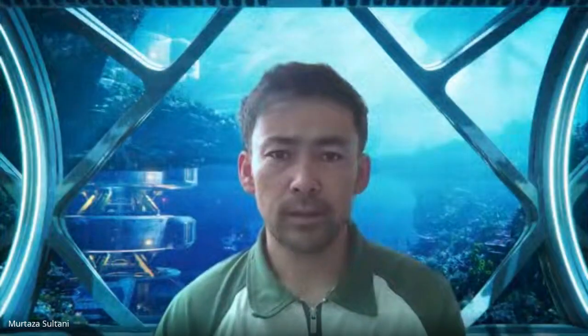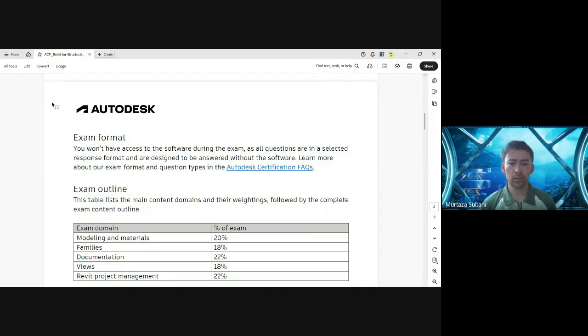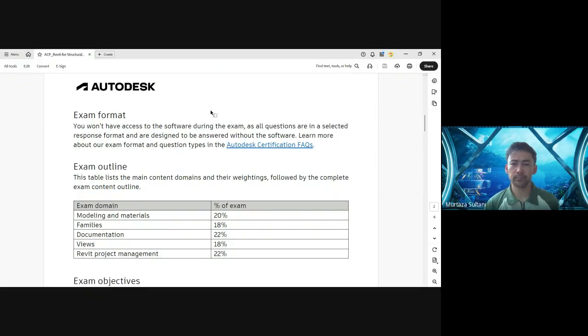And the next part of the exam objectives is talking about the exam format. So here, the exam format is basically the online version is that you do not have access to the software during the exam. You are only able to see the questions and the answers, the options, of course, that you should select the right answer.